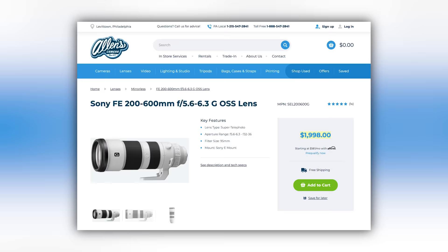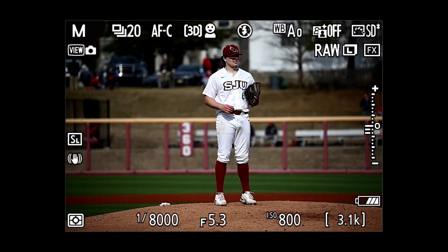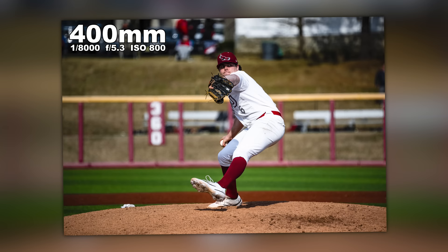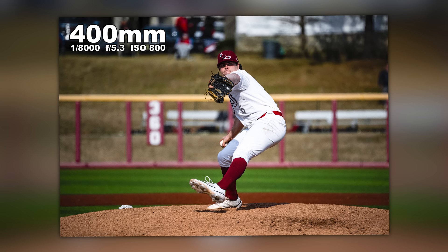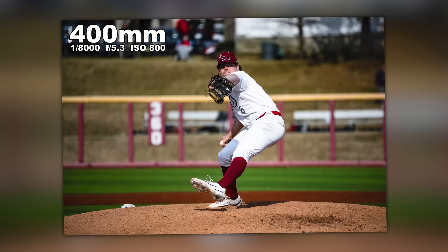The 100-400 is nice but I'd prefer more reach. It's perfect for baseball, football, and soccer when players are coming towards you. It's great for photographing kids outside. If you're a birder, it may be a little short — that's where some might add a teleconverter, though that can introduce issues. At 5.6, the background is in focus a bit — it can become a distraction. In terms of sharpness and color, everything looks good as expected.